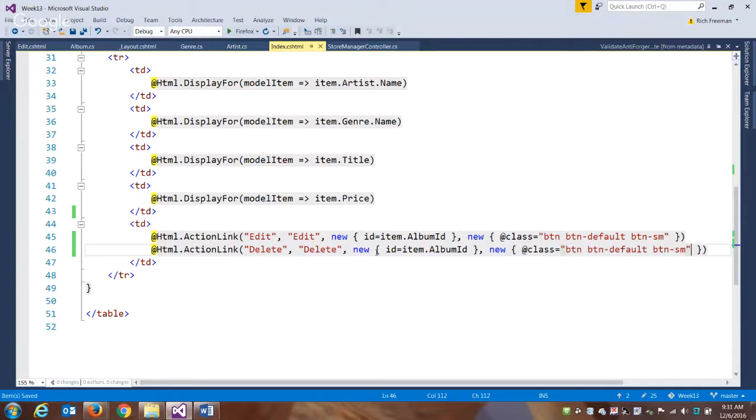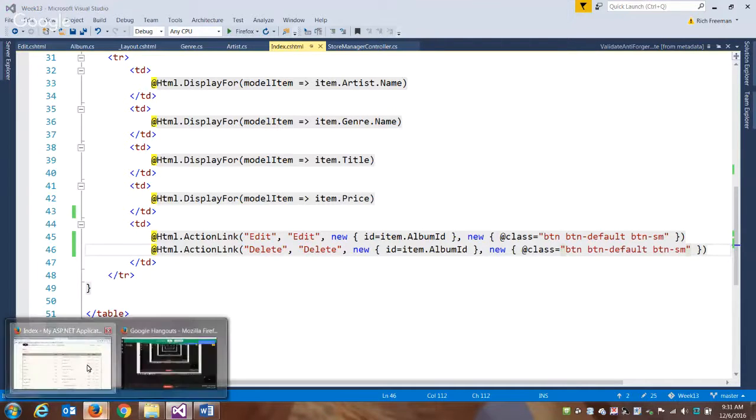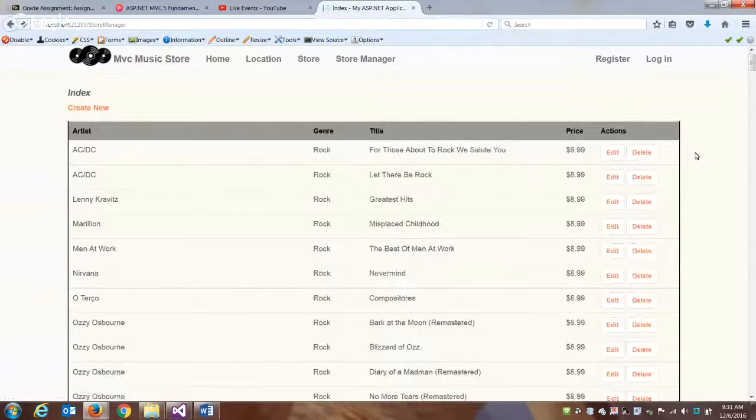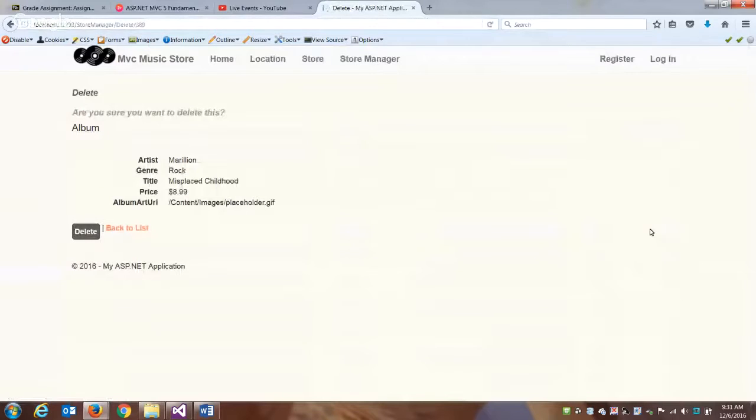So this is what the scaffolding will give us, but we can do what we want. We can keep what we want, we can make changes, or we can make additions to this. Whatever our application needs. So now we've got our 2 buttons. So it'll take me here.